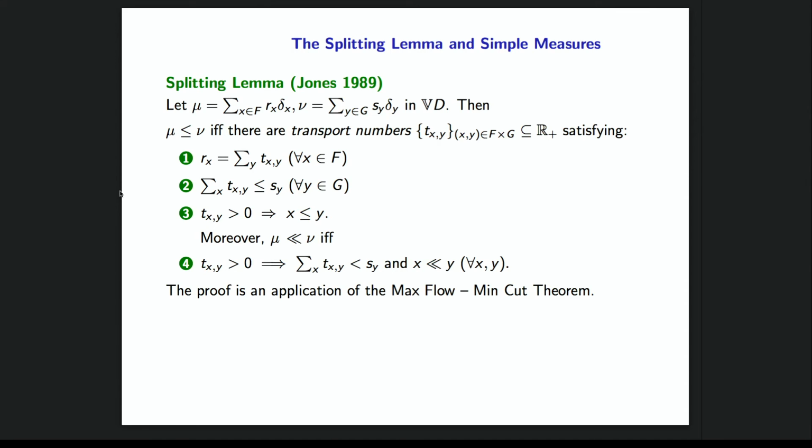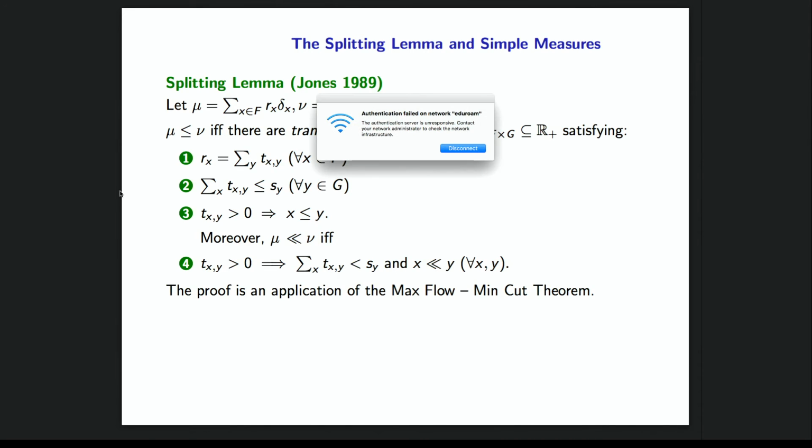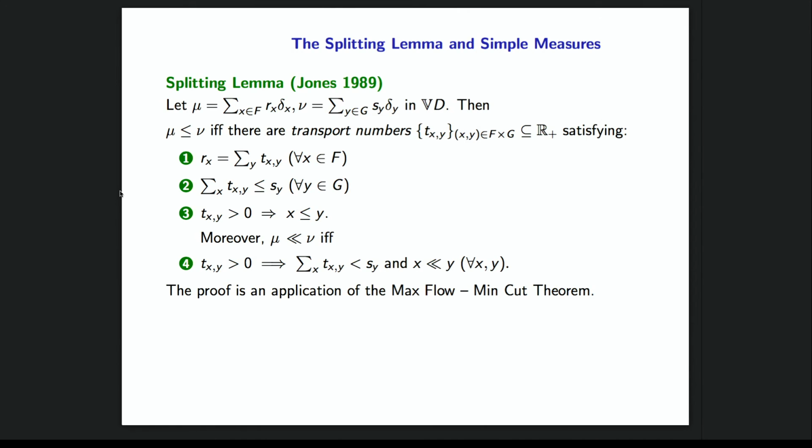Okay? All right. So this encodes in a very simple way how this order works on simple measures. And it was thought at the time that this would really unravel all of the strange structure that exists on sub-probabilities in terms of the domain structure in that family. But in fact, it really hasn't. As I'll say in a second, it really doesn't. It's given us a lot of information, but not what we really wanted to know.